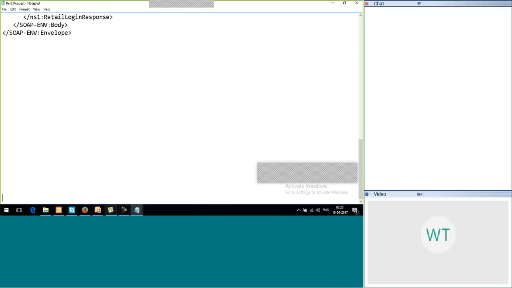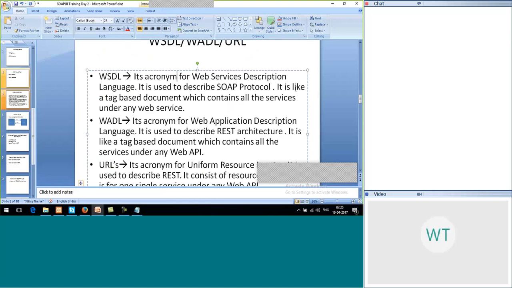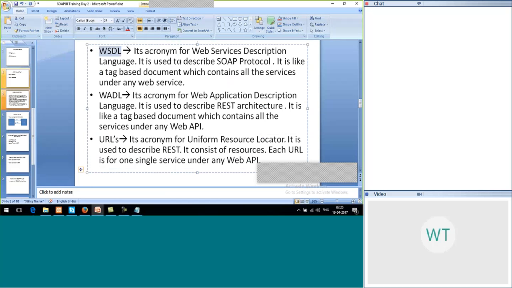Let's come back to the slide here. Now see, what are WSDL and WADL? WSDL is an acronym for Web Services Description Language. It is a complete document to describe all the services.